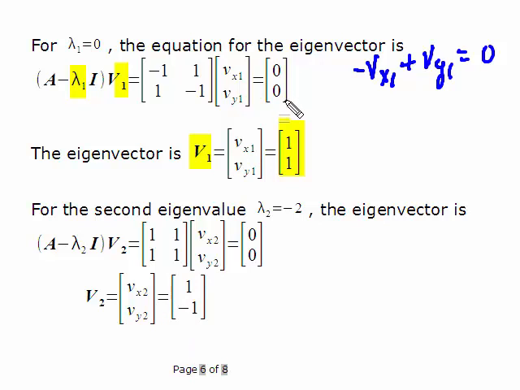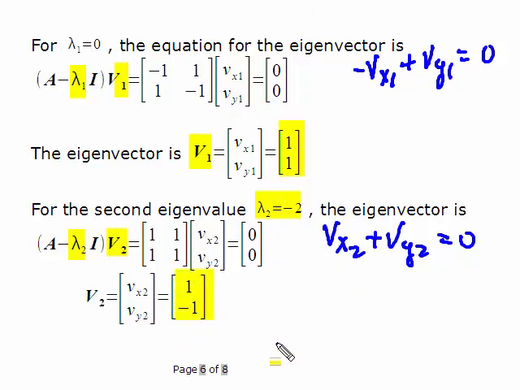That's the vector. Okay, for the second one, we have a non-zero value for the eigenvalue. Work through the same equation, substituting lambda 2, looking for the components of vector v2, and this is what it is. So writing this in component form, you have vx2 plus vy2 equals 0. Obviously, if they're equal and opposite, that equation would be satisfied, and so here's the choice for v2. Now we have our two eigenvectors and we have the two eigenvalues, one of them being 0.